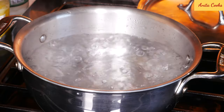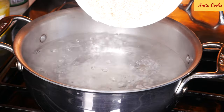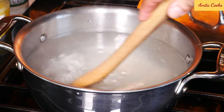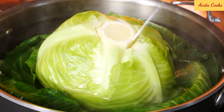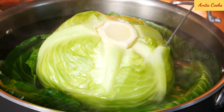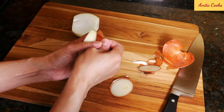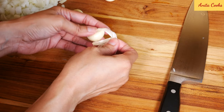The water for the rice has come to a boil. Add a little salt. I've rinsed this long grain white rice — add that in and give it a stir. Cook for eight minutes. While the cabbage wilts and the leaves start separating, cut up an onion and mince a few cloves of garlic.